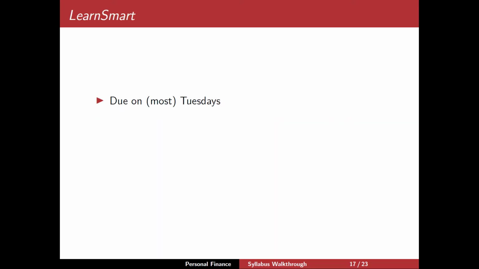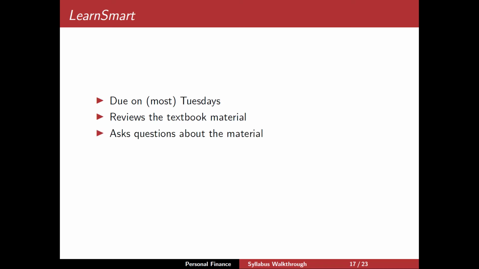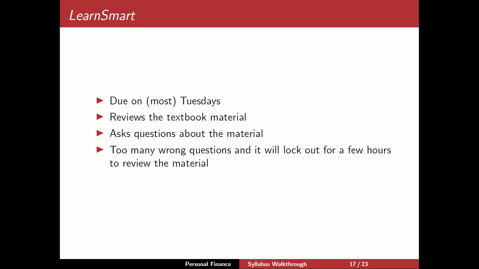Let's talk about LearnSmart. LearnSmart is going to be due on most Tuesdays during the semester. LearnSmart reviews the textbook material and ensures that people are understanding the textbook material. It's going to ask you questions about the material, and if you get too many wrong answers, it will lock you out for a few hours in order to review the material in more depth.